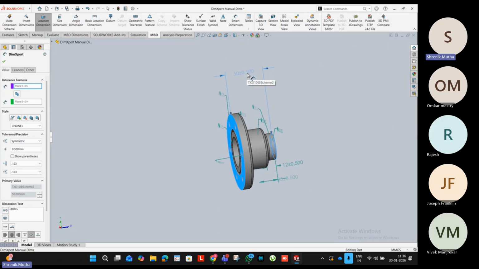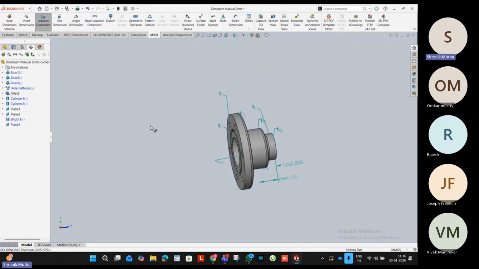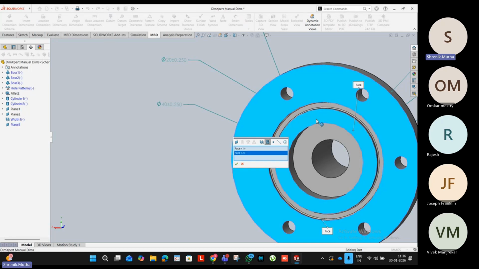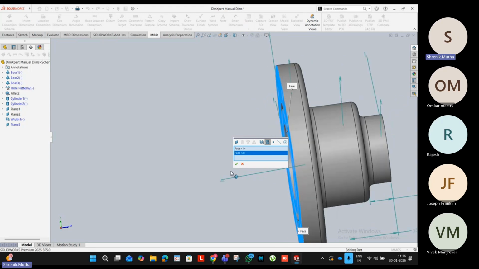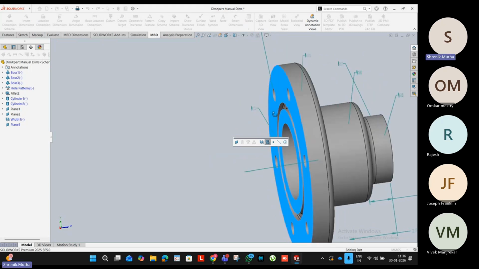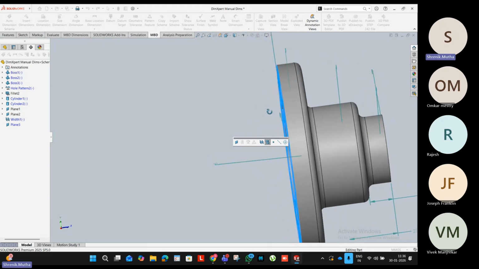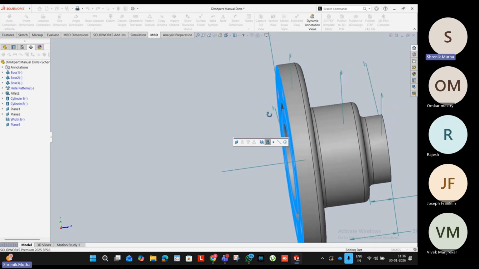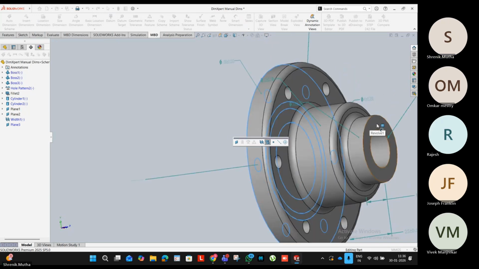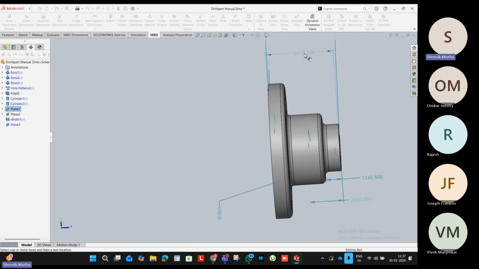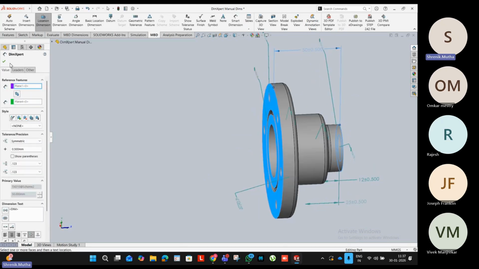So we'll just delete this, and again we go to location dimensions, select this face and use this command called create compound plane. So we'll select that and select the other face and say okay. So this will create a single plane for both of these planes. The condition remains the same: both of the planes should be on a single surface. And we will create the other face for the dimension and see it comes around the same.